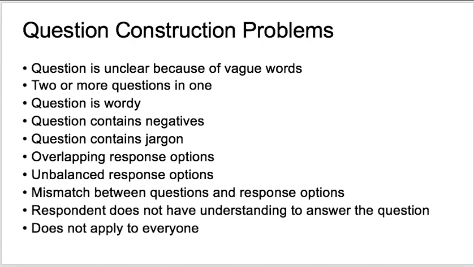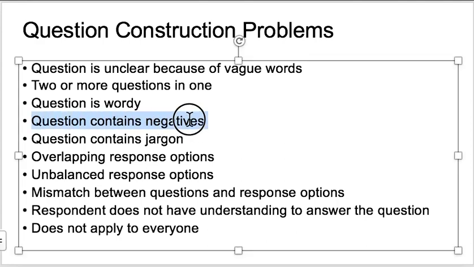So the author gives a whole bunch of things to look for. And I think that most of them are pretty straightforward. The one I think that is sometimes confusing is that questions contain negatives. Does not refer to things being stated in a negative or bad way. It just means that there is a not or a no, meaning there's a negative in the statement. And double negatives are worse than single negatives. But you want to leave all that stuff out of it because it confuses people and you can't be quite sure if they understood the question very easily.